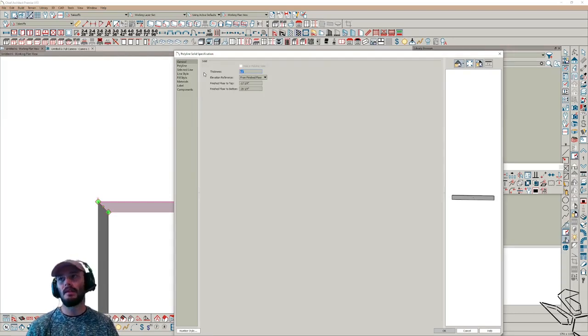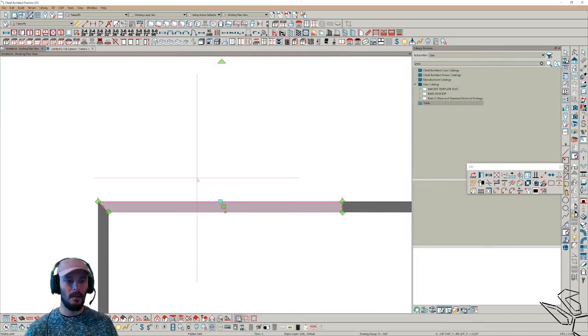Because when we use a symbol to cut away from a wall, it does not cut your flooring. So I could either make this symbol the thickness of the flooring, or I could rely on a material region to cut the floor. For now, let's just make this symbol just above 7/8. I'm going to add 1/32. Okay? Finish floor to bottom, 0 inches. Okay, so that's my first piece.